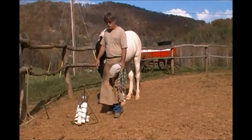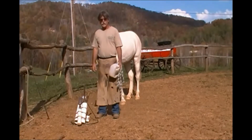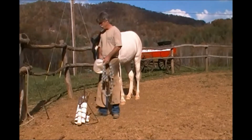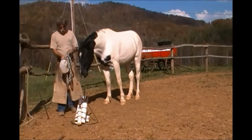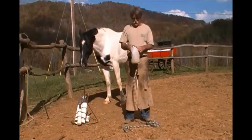Desensitizing is really just a modern version of what the cowboys used to call sacking out a horse. It's just getting a horse used to something, or to be not bothered by something. So I want Hero to be where the horse is not bothered. Obviously I've done this plenty of times before with Hero. This is not his first rodeo with the milk jug.